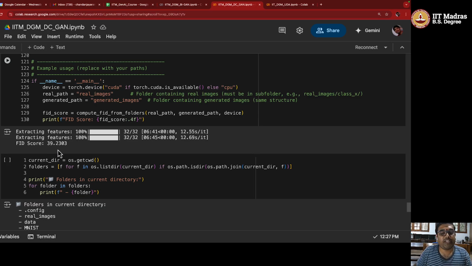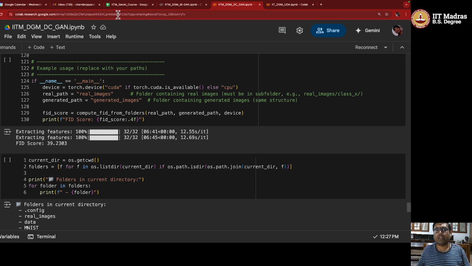The lower the FID score, the better the image. You take the real images as well as the generated images, the paths are given as input to this, and then the output is the FID score. You can use this as a standalone piece with any generative model which takes images as input. This is there in your DCGAN Colab notebook. All the notebook links have been shared with you, so you can take it as a standalone piece and work with it.